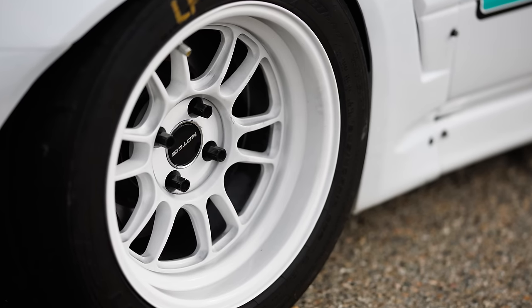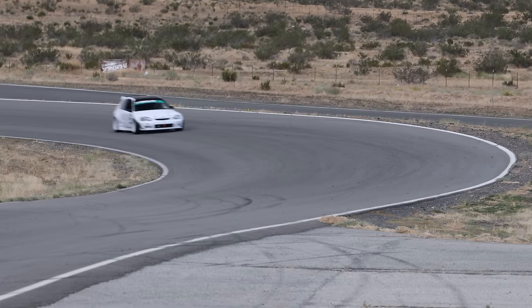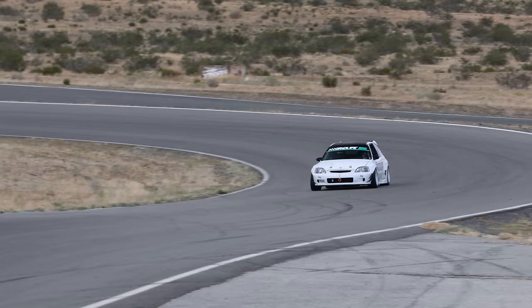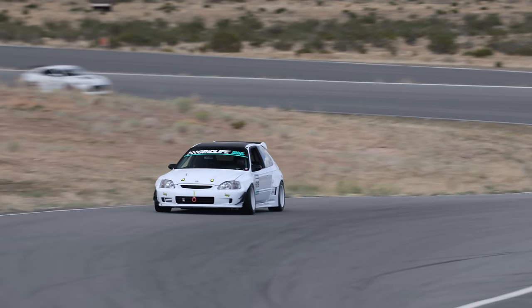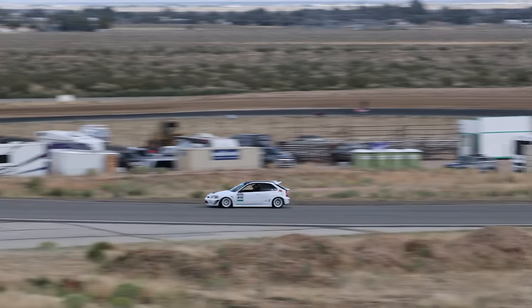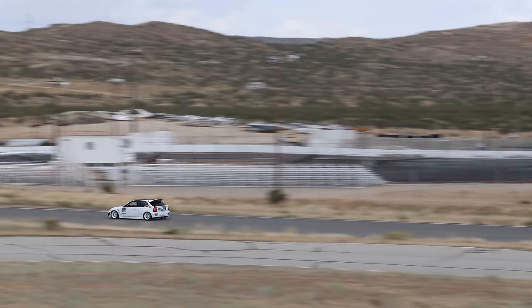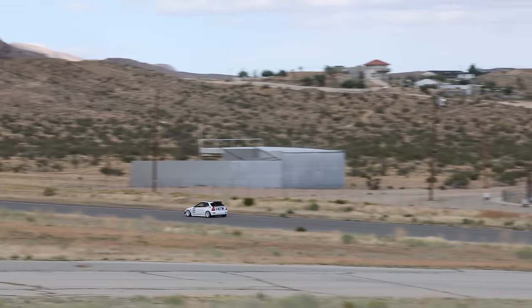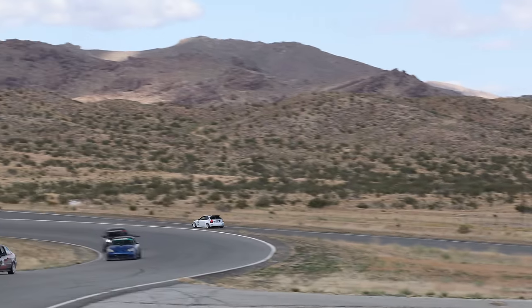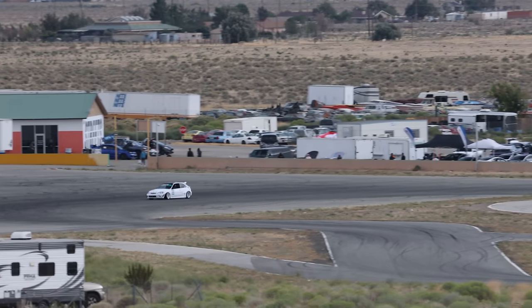So many questions. This is your first time actually time attacking this at Grid Life, or even at any track at all? For all intents and purposes, yes. It's so interesting to me because the physics of this, you don't really know if it's going to work. There's so much custom stuff done to the suspension under here that, I'll be honest, I was laying in bed last night like, oh, I hope nothing breaks.